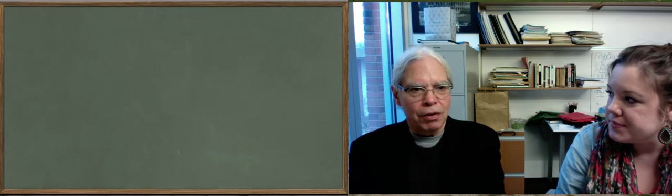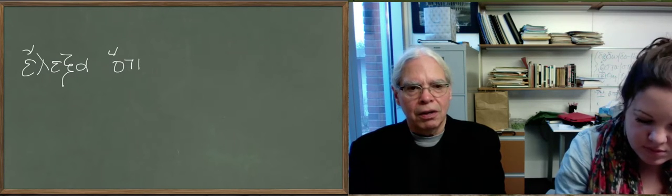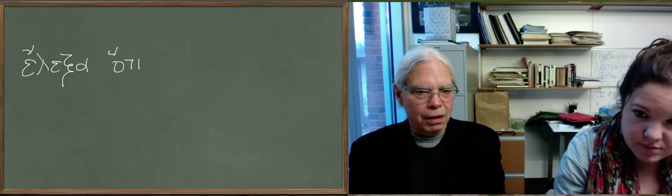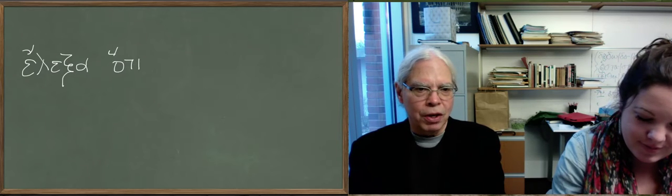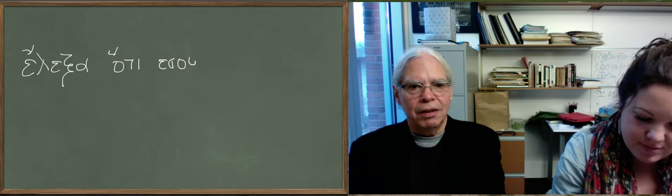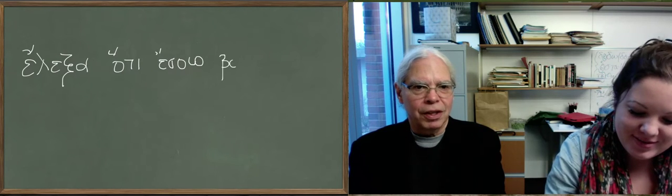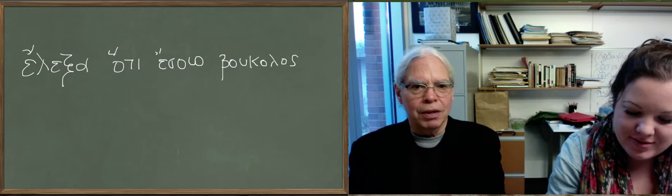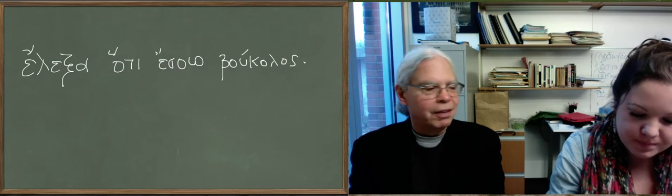So let's go back to our original. We'd say lego hoti, or, well, we have to say eipon. Let's do that. Sorry. Okay. The aorist form. I said eipon hoti, that, and then we're going to say you will be in the future optative, which is going to be esoio, okay? Middle form. Boukolos. So that's going to mean I said that you were a cowboy, okay? There's the future optative of the verb to be. What a weird idea. All right?